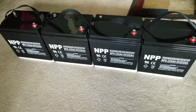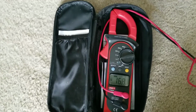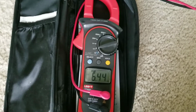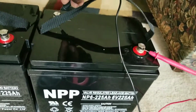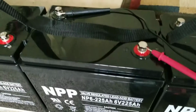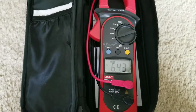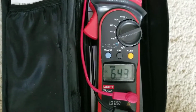Let's do some voltage tests and see how much voltage they're reading right now. All right folks, let's see the voltage here, and I'm touching the other side. It's 6.45 volts, 6.44 volts, on battery number 1, which is this one here. Number 2 battery is reading 6.43 volts. Let's go to the third battery. The third battery is reading 6.43 volts.